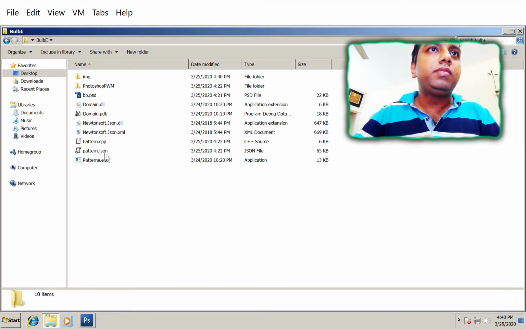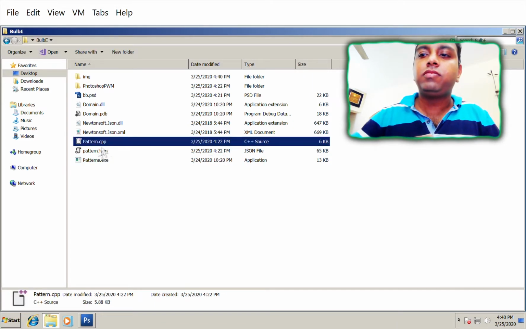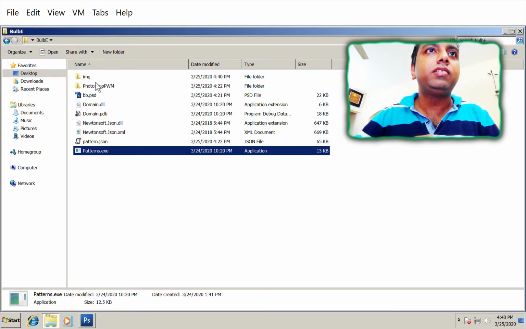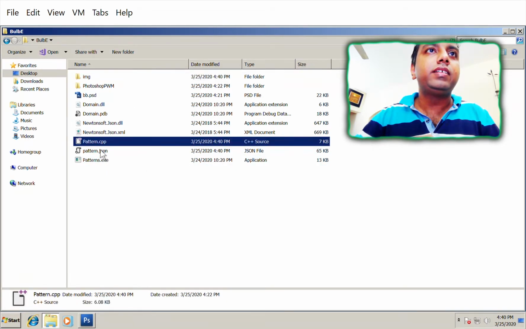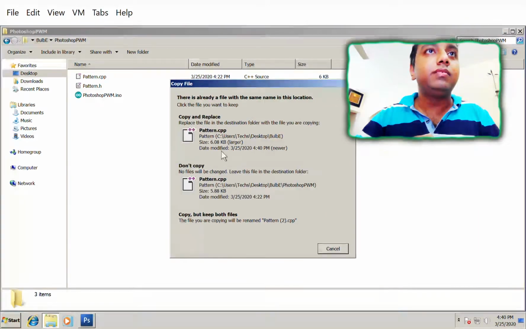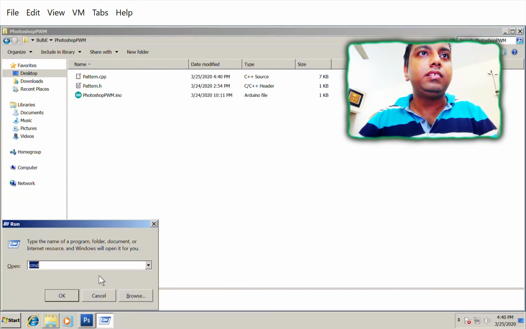So this is our program. This is just a console application with no UI. This is the generated C++ file, and for now I'm just going to delete this one. Okay, now I'm going to double click. It will automatically browse this image folder and generate the C++ pattern for us. Now it's generated. I'm just going to copy it into this Arduino folder and replace the earlier file. Now I'm opening this from the Arduino IDE.